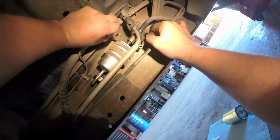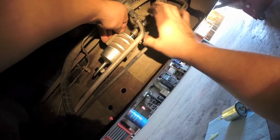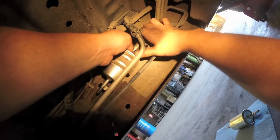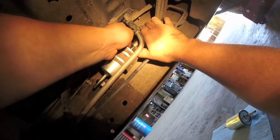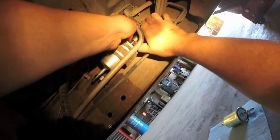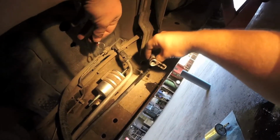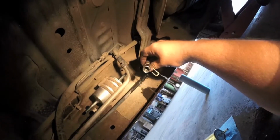Now you're going to want to take this clamp or this clip, slip it over the line, kind of put a little pressure on the line, pushing it to the rear, and then just gently slide it inside. And then there you go. See the 4 tabs around the inside of the fitting.